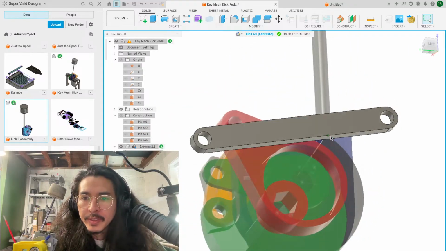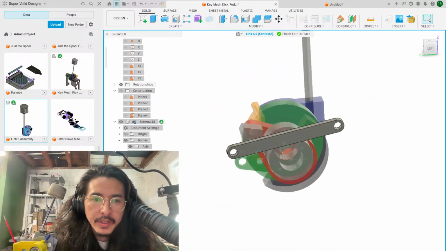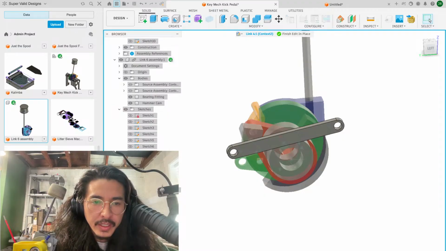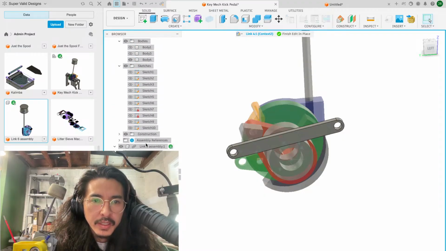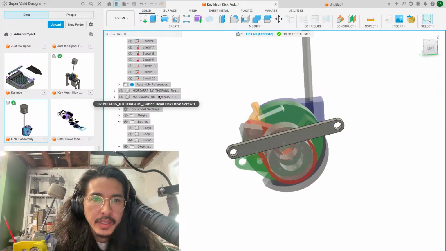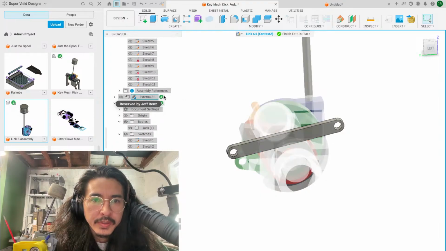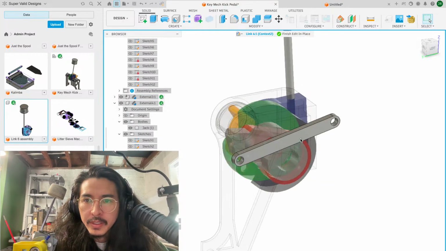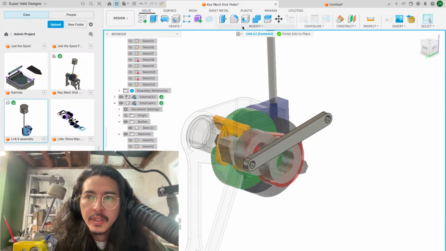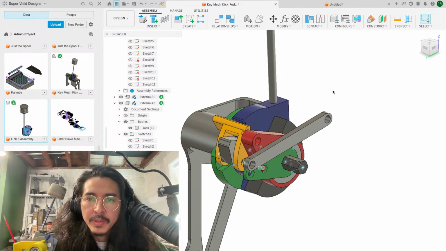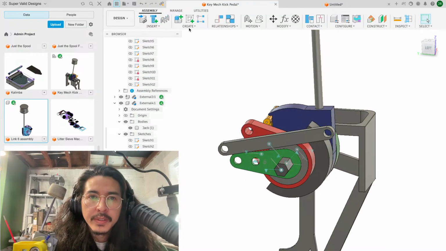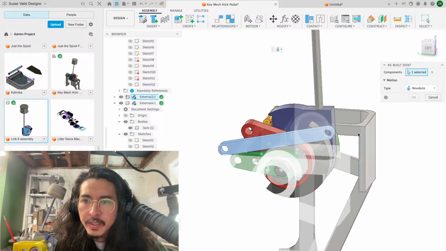And then I'm gonna turn on this body. I'm gonna do an as-built joint between this and this.